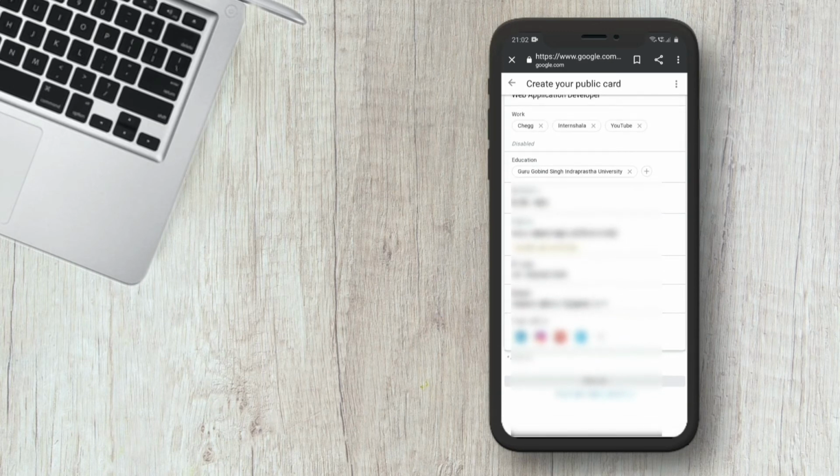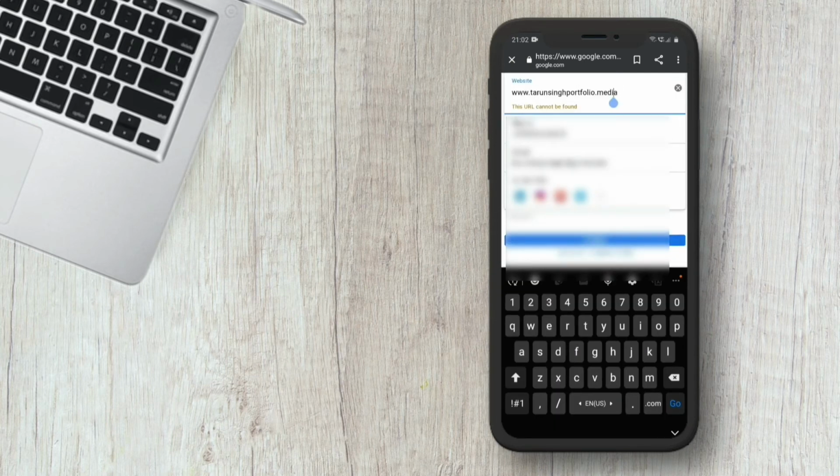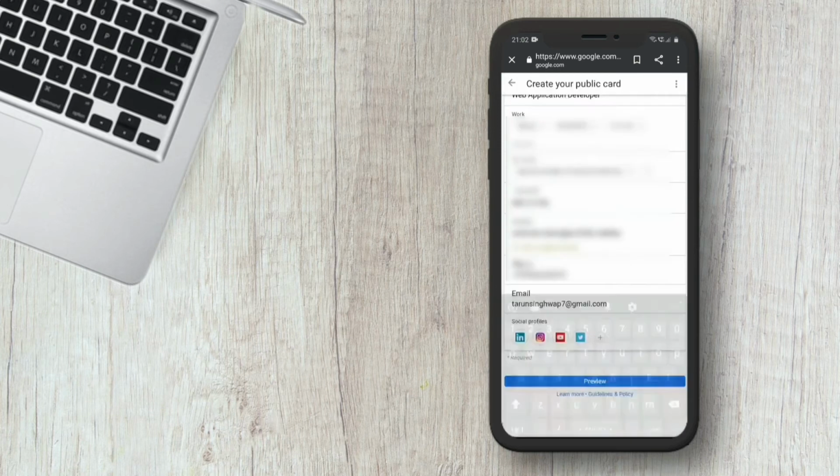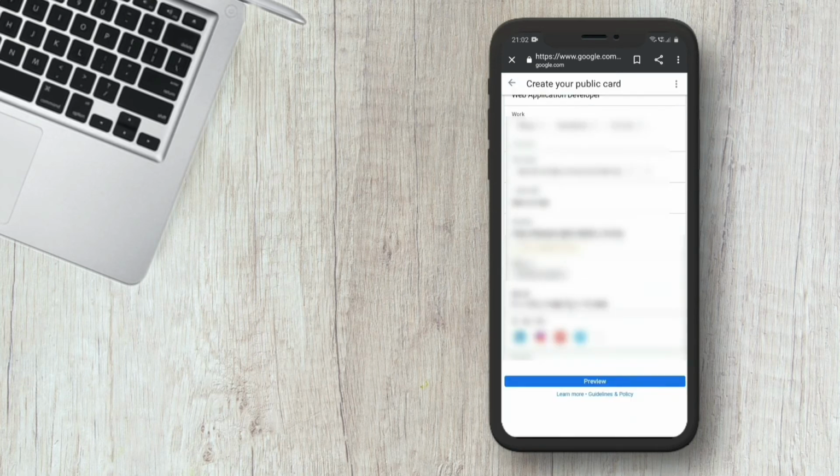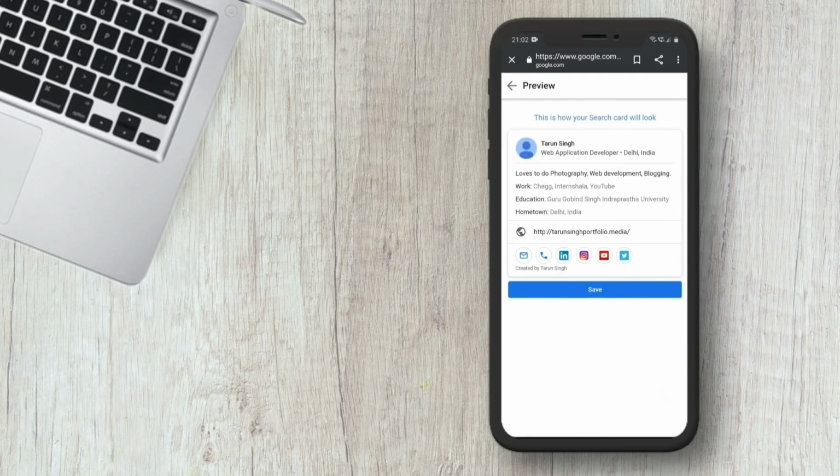Now you have to click the preview option to check what it will look like in the search card. So it will look like this.